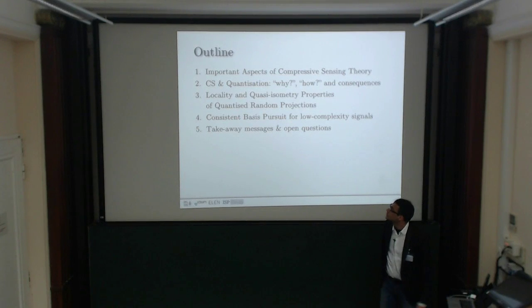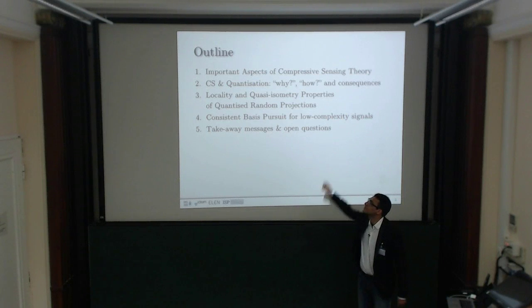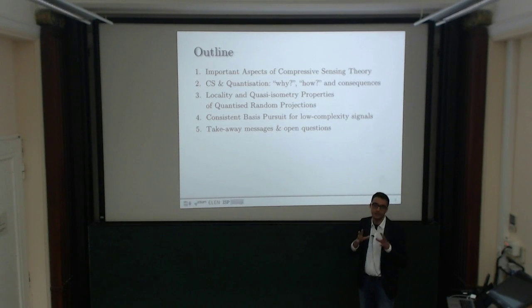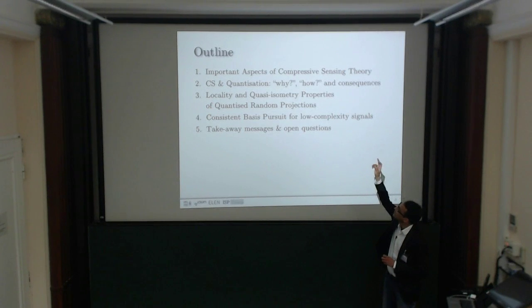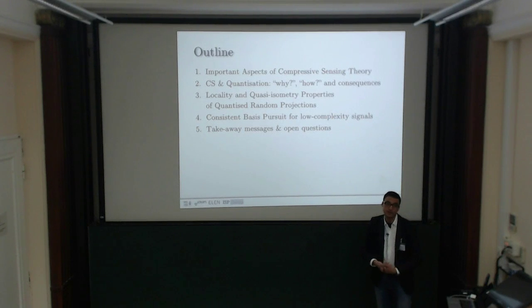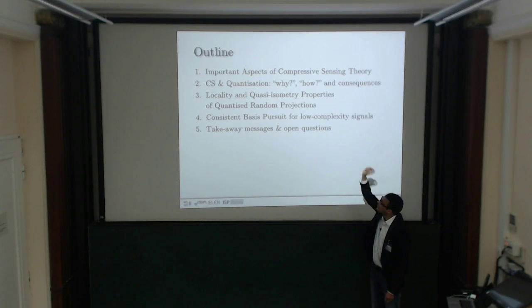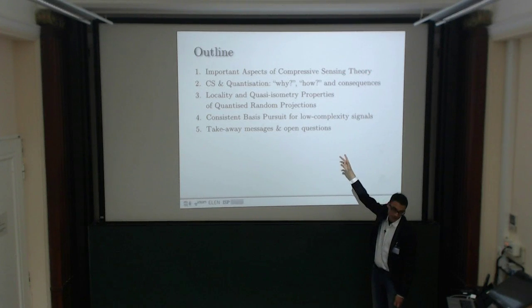OK, so what we will see in this talk is, well, firstly, a recap of compressive sensing, just to agree on the notation and on a few important aspects that we want to emphasize. And in particular, we will focus on random projections and what happens when you quantize them. So what happens when you apply a quantization operator that is here just a scalar quantization, but we will see it later. OK, saying what quantization is, we will move to locality and quasi-isometry, which are just two ways to understand more or less what happens to the geometry of the image of your signal under your usual random projection when you quantize it.